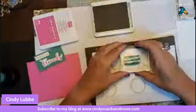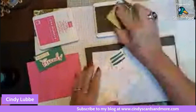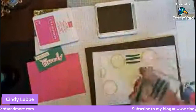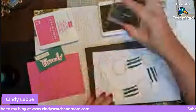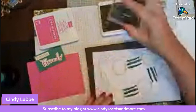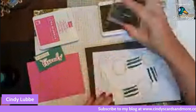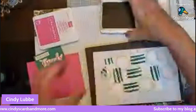Next I'm doing the little lines stamp in Just Jade, just lining them up however I want. When tapping, I make sure I'm tapping evenly — sometimes ink doesn't take properly on a larger block. If I get a little stray ink I just wipe it off with a rag. I do a couple of placements randomly — it doesn't matter if they overlap other stamped images. If there's a faded area, that's okay too because this is a random card where nothing has to be exact.